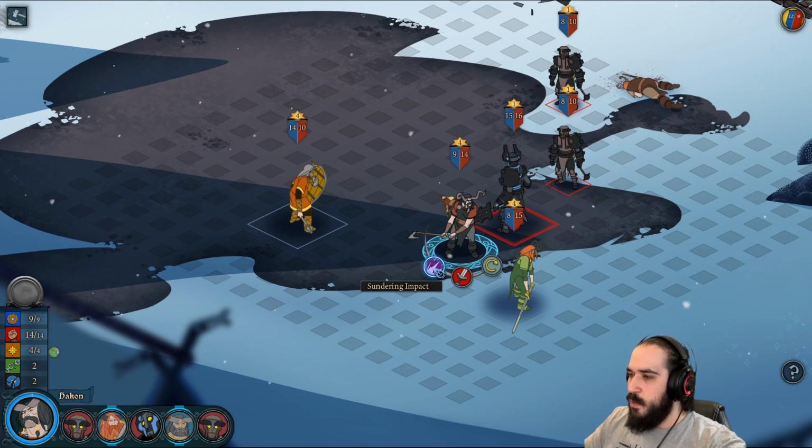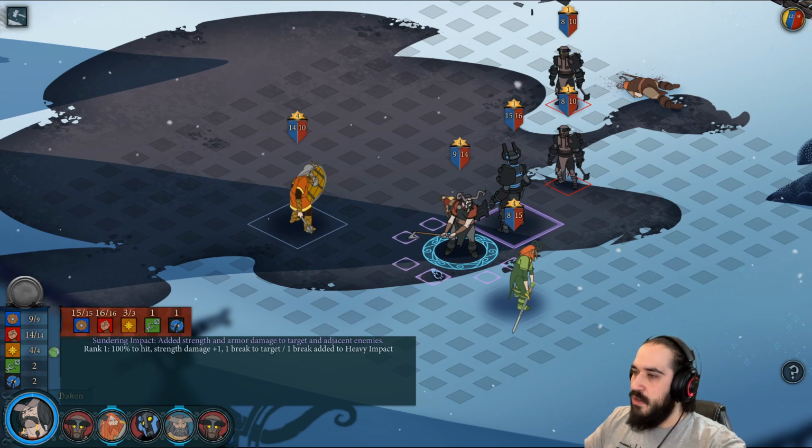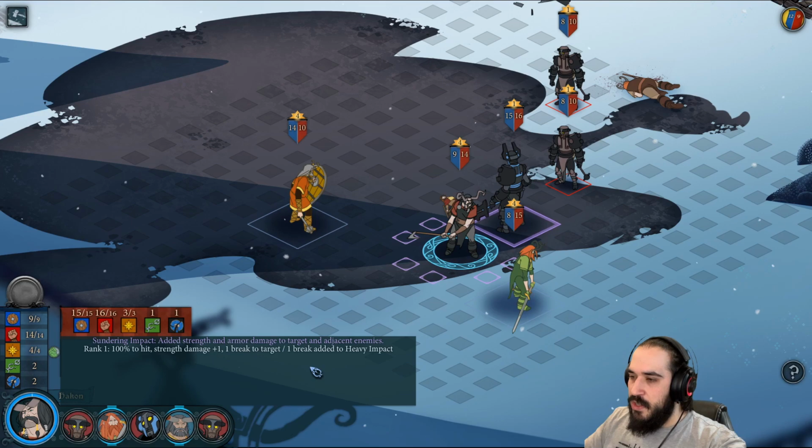I don't know what his special ability is actually, I can't remember. Sundering Impact? We've not actually had a fight with this guy yet. So added strength and armor, damage to target and adjacent enemies. So at rank 1, 100% to hit, strength damage plus 1, 1 to break the target, and 1 break added to heavy impact.